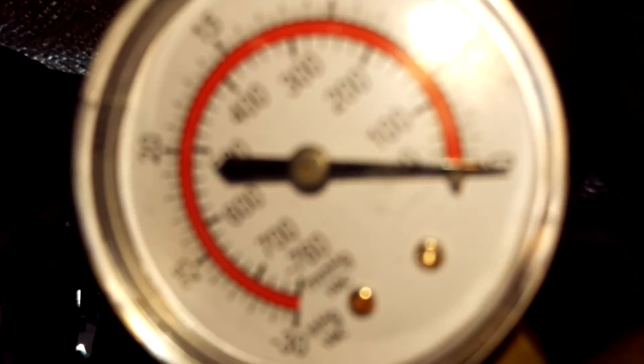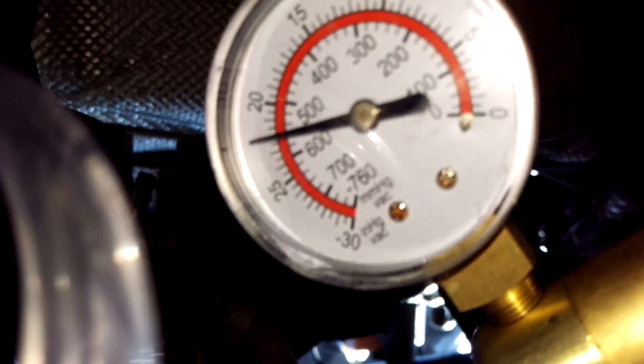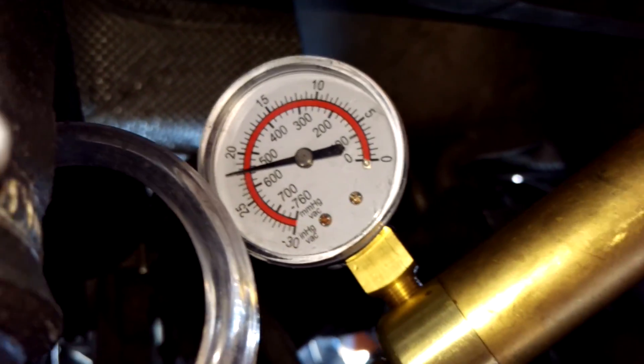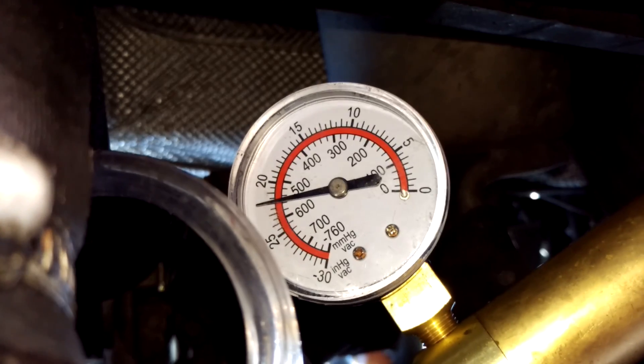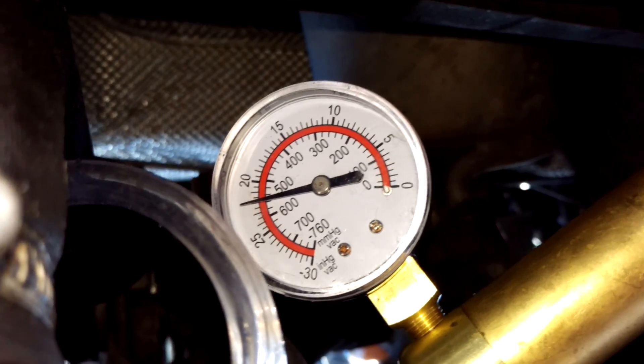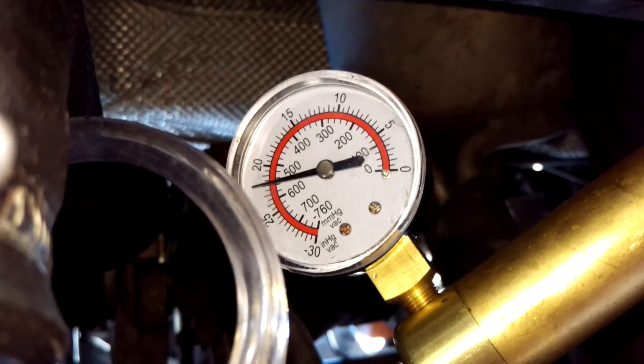And if I show you with the gauge - if I pump it up, not only is the wastegate working, the actuator is working, you can get it up to 20 inches of mercury, actually a little bit more. And then what you want to do is hold that. And as you can see, it's holding the figure quite nicely. If it holds that for like 30 seconds, then there's absolutely nothing wrong with the wastegate actuator. And you can see that the arm has full travel as well, so that's moving the VNT mechanism inside the turbo.